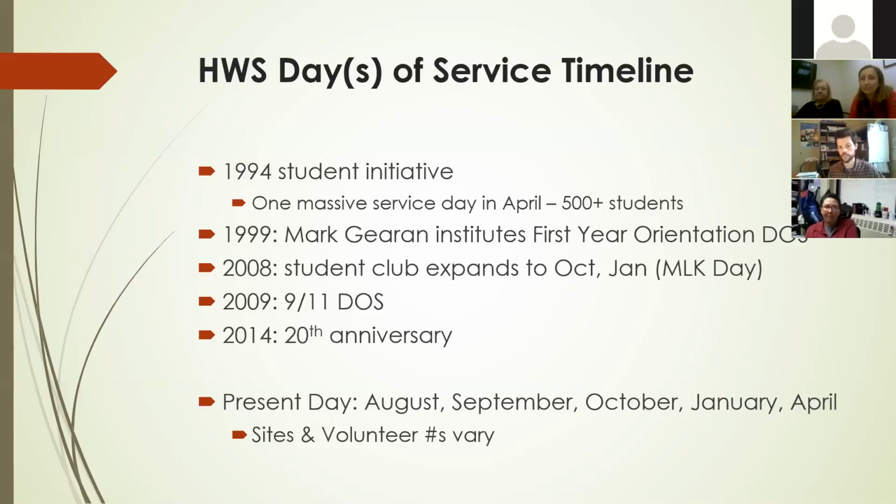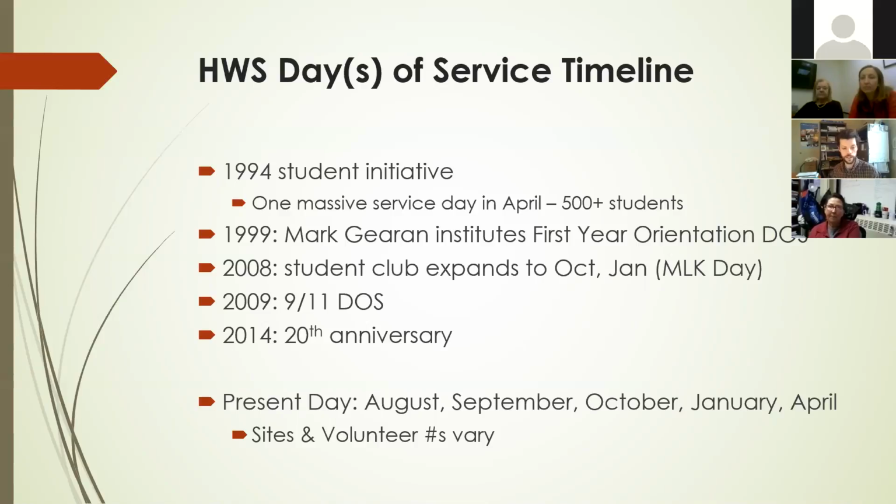After that, it's pretty much everything on our campus is voluntary. I mean, if you choose to enroll in a service learning class, for example, then you would maybe have to do service there, but we try to make, again, that sort of statement of values. So moving forward, in 2008, a couple years before I arrived here, the student club said, well, we can do something in the fall semester as well. So they decided to shift away from just an April event, and starting in 2008, we've done something in October, a smaller day of service in January for MLK Day, and then the traditional April Day of Service.